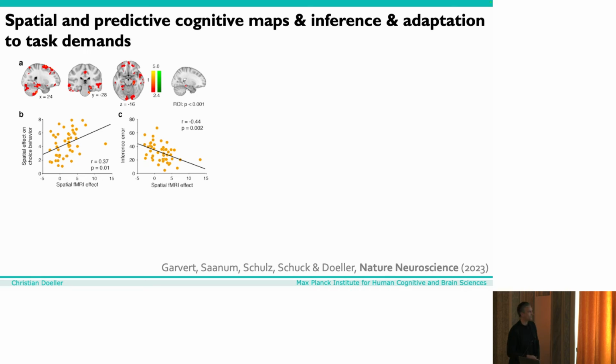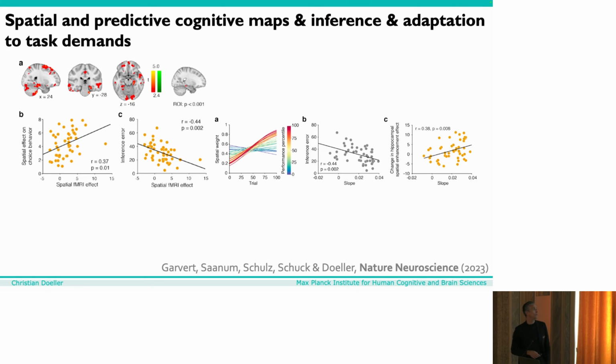Last slide, I promise. It's only on to give you some overview of the neuroimaging findings. We can also look at spatial and temporal coding in the brain. For the spatial case, we take fMRI adaptation as a proxy of how people encode locations in the environment. So spatial adaptation scales with the distance between the remembered objects in the environment. And this spatial fMRI effect correlates with the spatial effect on the choice behavior as modeled by the Gaussian process model, and also with the inference performance.